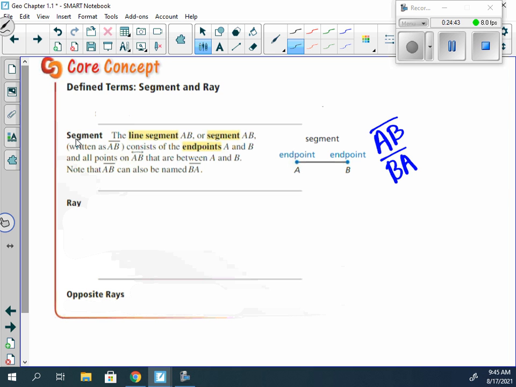Now this here has a limited number of ways that we could write it, less than a line. Because even if I create a point C here in the middle, segment AC is not the same as AB, because again, it has two endpoints. AC is only going from A to C. It's not ever going to reach B. Because of the fact that it has two endpoints, AC and AB are not the same. The only way we can name it is using the endpoints. So it's either AB or BA, one of the two. Does that make sense?